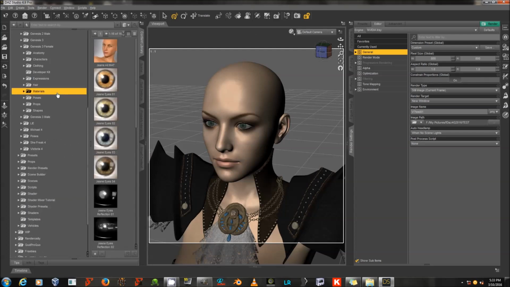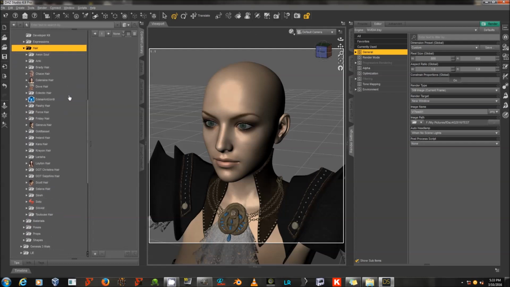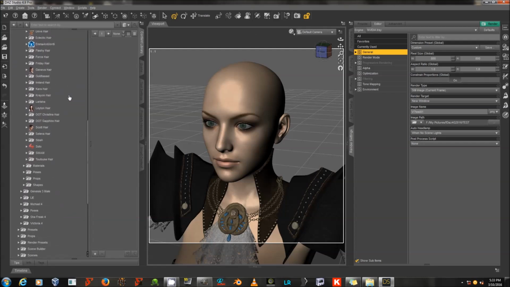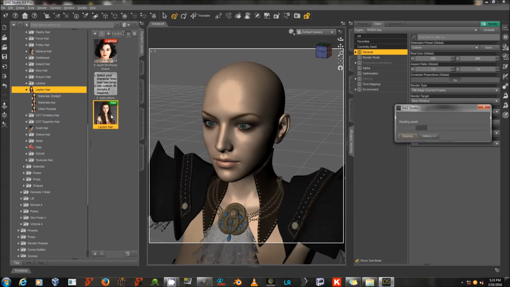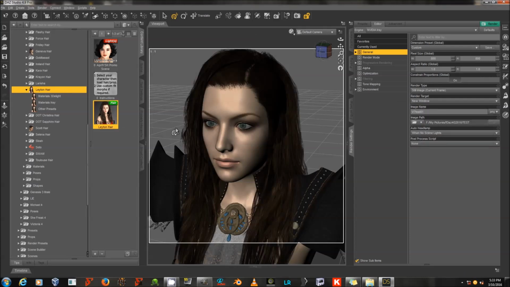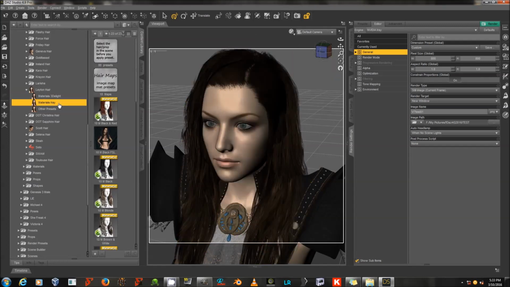But first, we're going to give her a nice hair. So, Genesis 3 Female and hair. Click on that. I've got a large list of hairs here. I think that the Layton hair was available free or very inexpensively at some point early on in the figure's development, so I'm going to use that. It's a very nice hair by April YSH. There we go. And I'll select that and go to Materials, Iray.